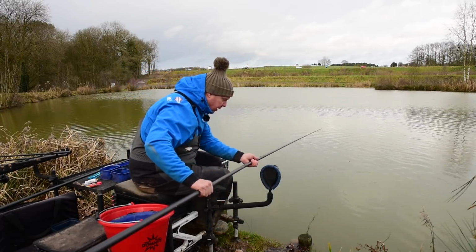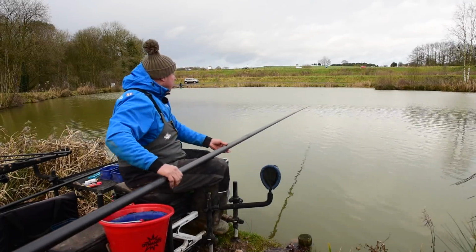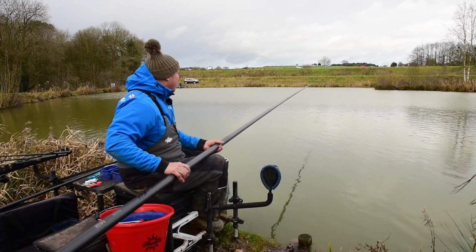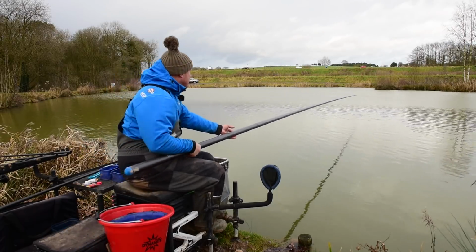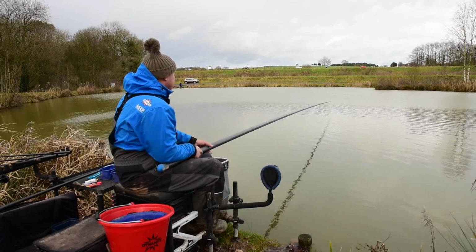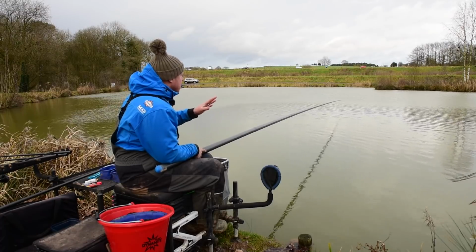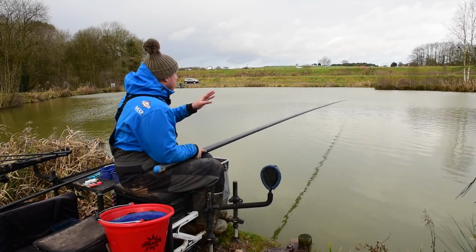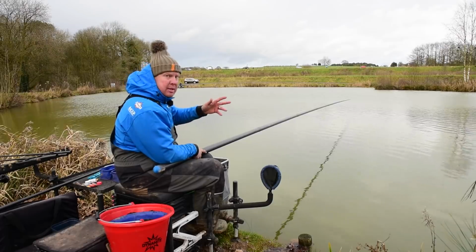The thing to watch for, if you notice we've had bites very quickly, haven't we? If we go 5 to 6, 7 minutes, something like that, without a bite, any signs whatsoever, that's when you know it's time to top up again, simple as that. On natural waters, you might want to leave it a little bit longer just in case, but certainly on commercials, give it 5, 6, 7 minutes and then top up with a golf ball size. When we come round to that stage, I'll show you the size of the ball, and then we'll do it, but you don't need to rest it or anything like that.